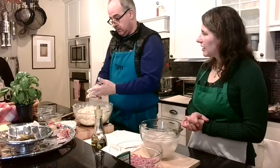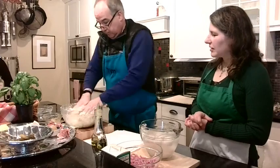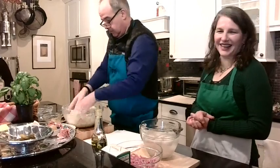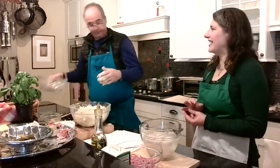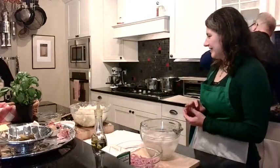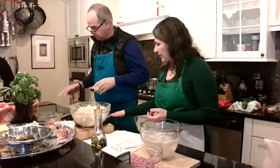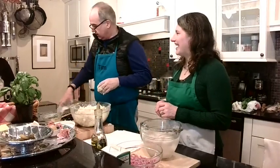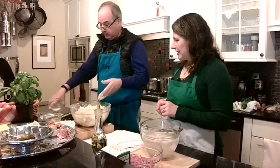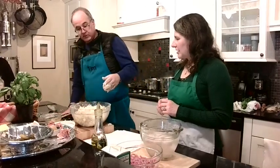Gather the dough together and press it against the bottom of the bowl until you have a uniform mass. Got a uniform mass. Transfer to a floured surface and wash our hands. Okay, we will have a floured surface here. Are you going to do it on the cutting board or on your granite? Could do it on the granite, because Jill's going to clean this mess up after we're done. So that's pretty simple. Just flour, salt, and potato, and you've got this dough.